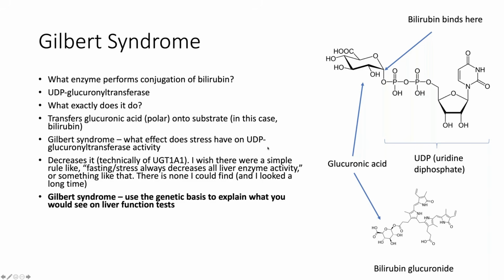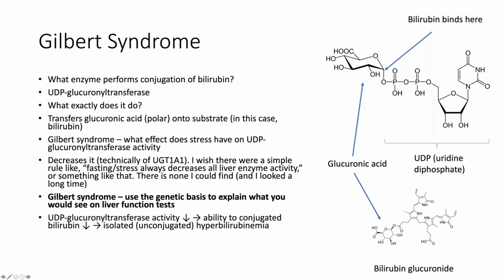In order to see jaundice, I think you have to have a bilirubin of at least 2.5. If they're coming in, it's because they're symptomatic, so yes, it would be high. Right. So UDP glucuronosyltransferase activity is low. When they're stressed, it gets even lower, and so they can't conjugate bilirubin well, and so they get an isolated unconjugated hyperbilirubinemia.